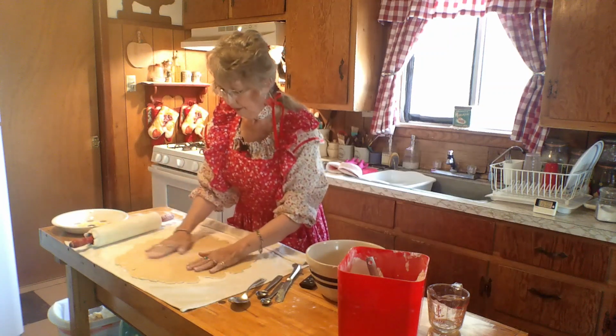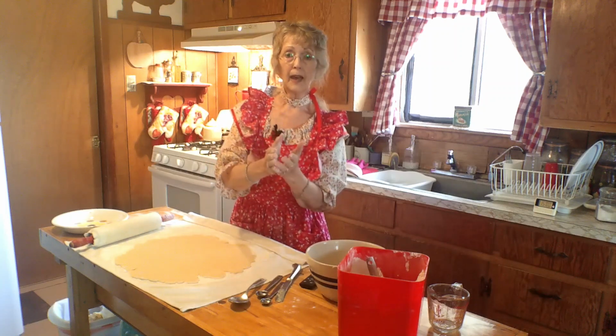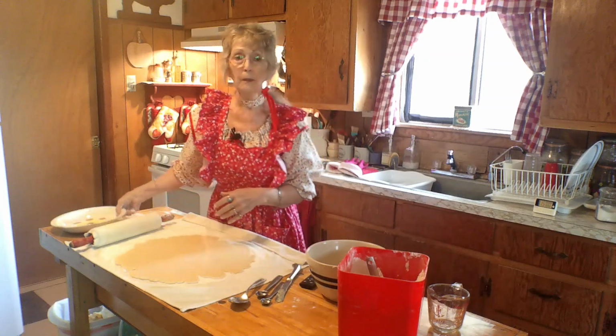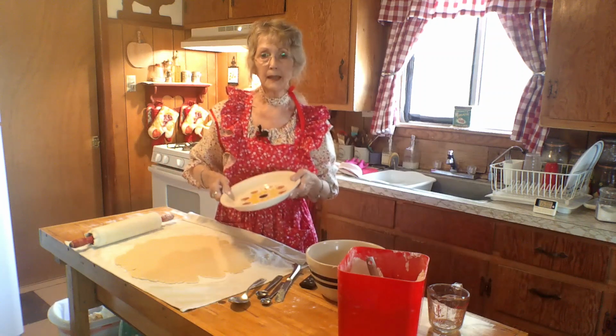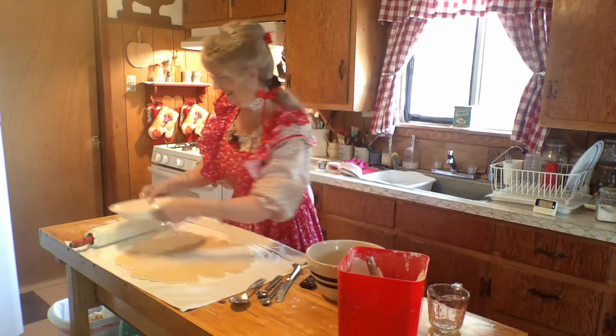Okay, now, if you were making two small pies when I first had that ball, you would cut it in half with a knife and then roll it with your hands and get it in a circle and then roll it out for a smaller pie. But we're wanting to make enough with plenty of dough. So this is our 9-inch pie pan. It's kind of an average pie pan. So we're going to put it here, and it looks like we've got plenty.